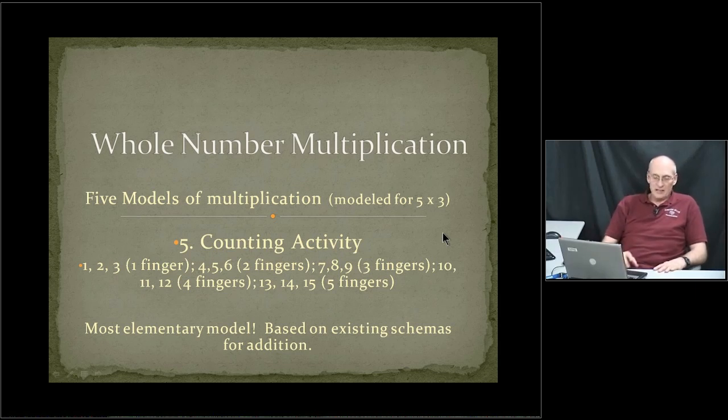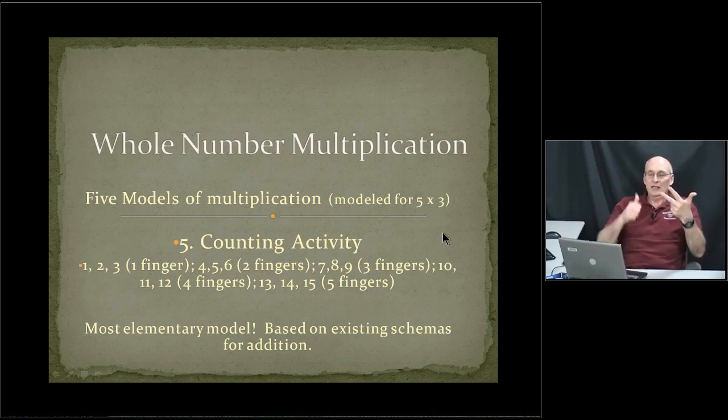They may have done some activities where they pull out 2 objects at a time or 3 objects at a time and count by 2s or count by 3s. But the counting activity is a nice natural progression from their addition strategy. So the situation of 5 times 3, 5 groups, 5 pockets, 3 pennies in each one. How many total pennies? A child who is building on their addition concepts is going to probably do something like this. They maybe even double count with their fingers.